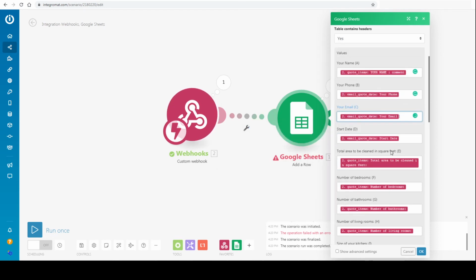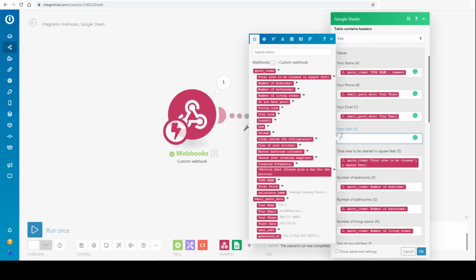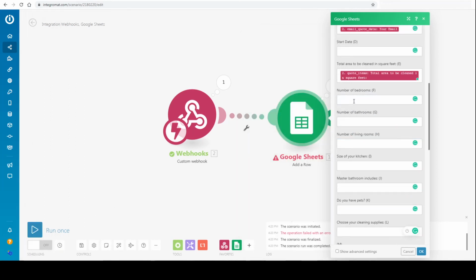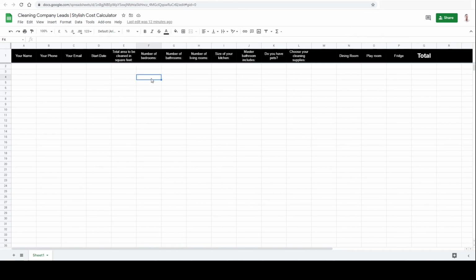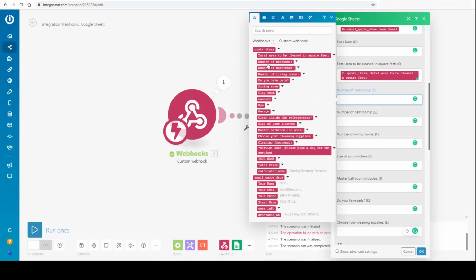Perfect. So I'm not going to bore you guys with these details. I'm just going to pause the video and do it. I'm going to show you guys for certain elements. So for bedroom, the number of bedrooms, because it's a slider, you want to look for the value, not the unit. That's the unit price, or the unit price is 25 bucks. And the value is how much it's costing in total. So what we're looking for here depends on what you're trying to track. Are you trying to track how many bedrooms they want you to clean? Or are you trying to track how much it costs, or how much you're charging them for those bedrooms? So that's going to dictate what you're going to type in here.